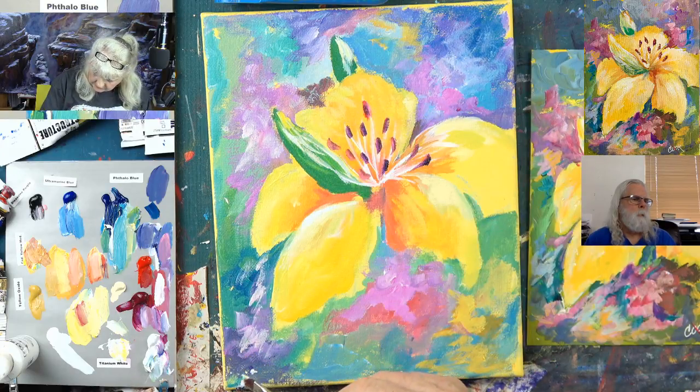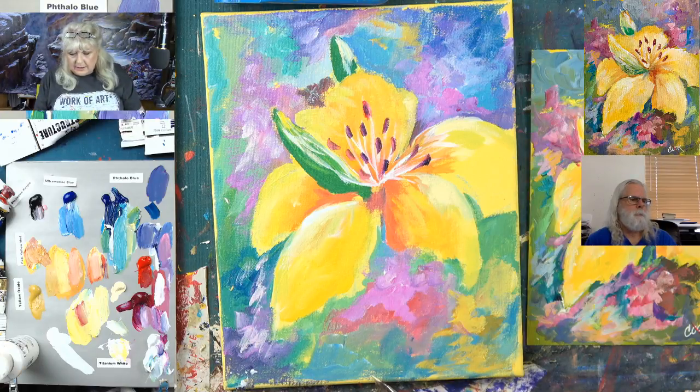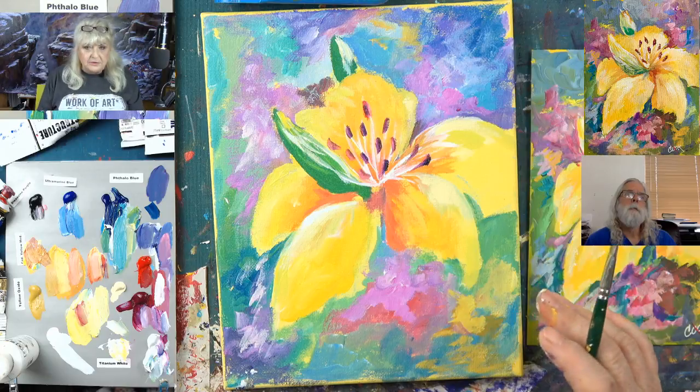Okay. Is the fluid white as opaque as the heavy body stuff? It pretty much is. John, do you have one of those? Let's just do a test. Should we do a test?